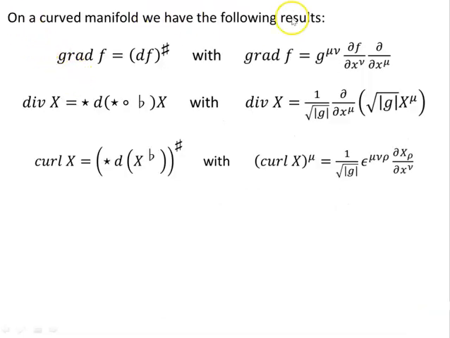All right, so on a curved manifold, we have the following results. The gradient vector is df, sharp operator acting on df. It has components this, expanded in terms of the tangent basis vectors here. The divergence of a vector x is this object here. It should produce a scalar. Its components are this object here, which is just a scalar, no basis vectors here. And then the curl, which is a vector, which is this object here, has components this. If you want the components only, it's this. And that's what we've done. So that's what we found for this video.